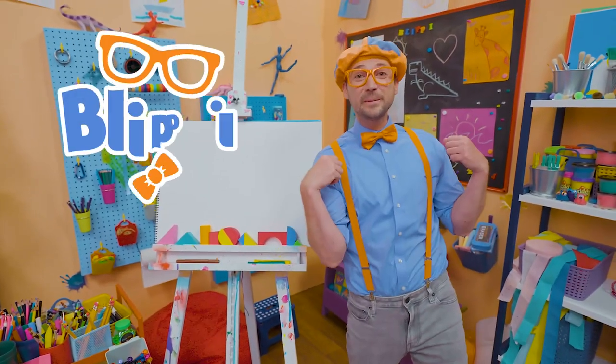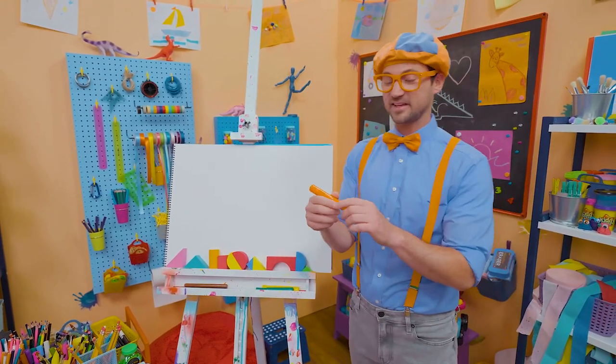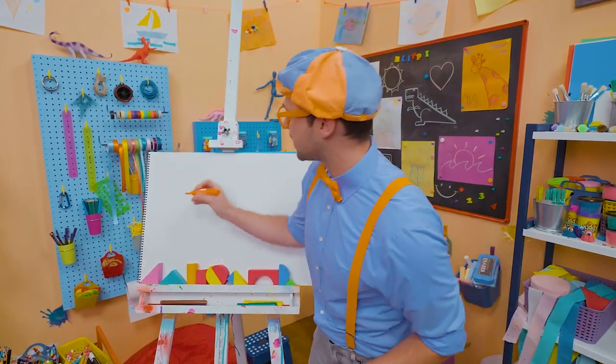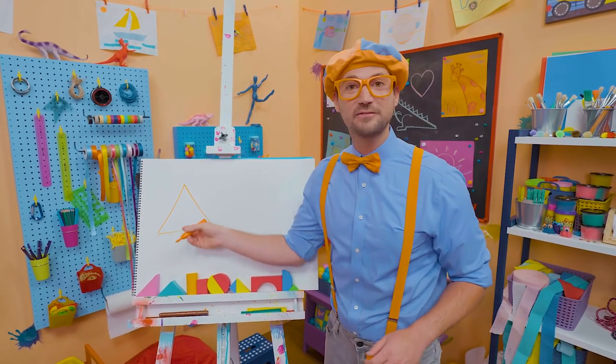Hey, it's me, Blippi. Are you ready to draw some shapes together? Yeah, it's gonna be so much fun. Okay, I'm gonna take the color orange. Let's draw a triangle, rectangle, and diamond today. First, let's draw a triangle. One side, two sides, three sides. Whoa, triangles have three sides.